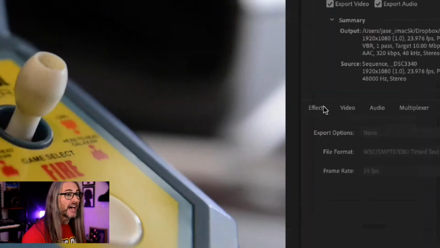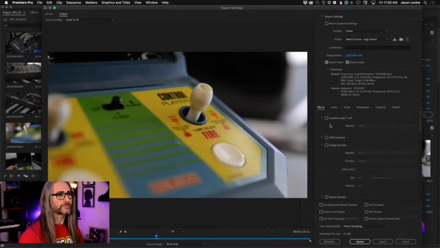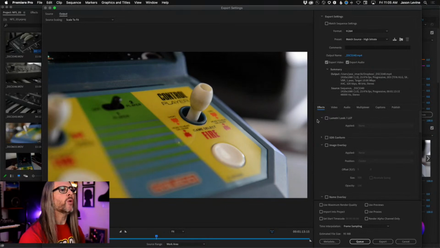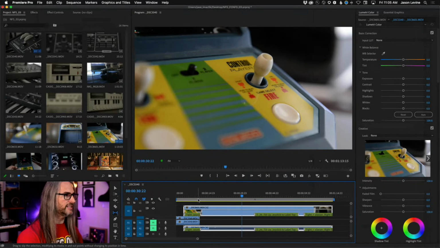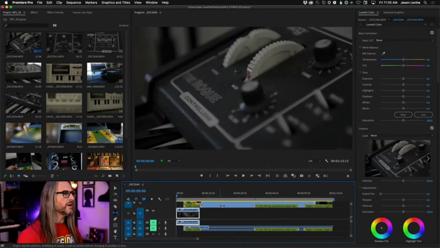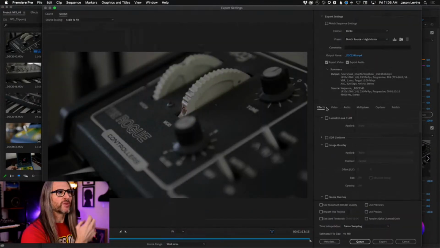Now, specifically in the effects section, this is where we can do a number of things, and this is going to apply to this notion of creating proxies. One of the things you might want to do with a proxy, and in fact, let me choose a different part of the clip. Actually, I could have just done this right here, because this footage was shot a bit more flat.